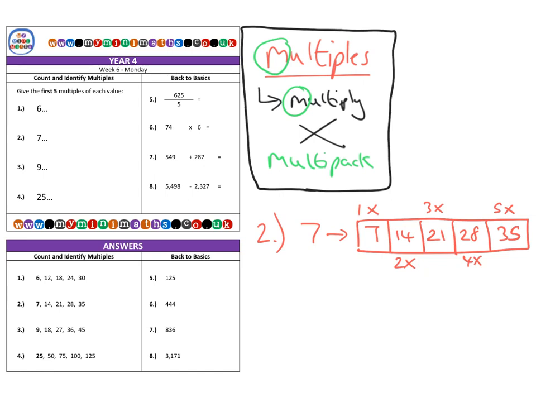And what we can clearly see is how important our times tables are for this. So don't forget to keep on top of your times tables, and don't forget to visit our TT38 section to help you with that each day.